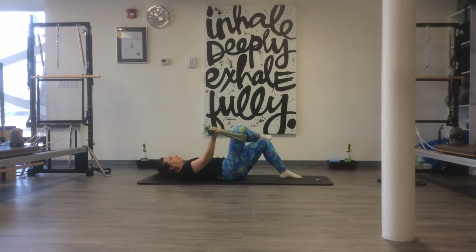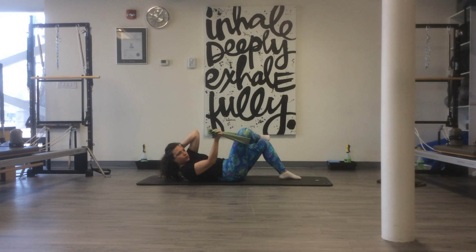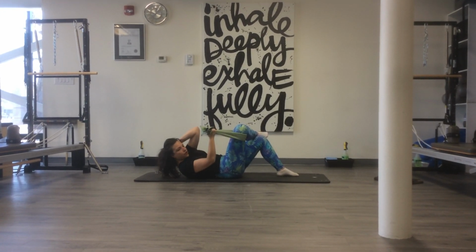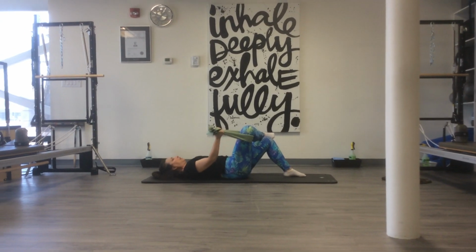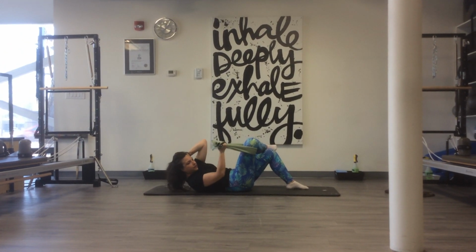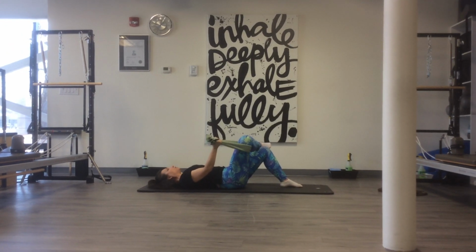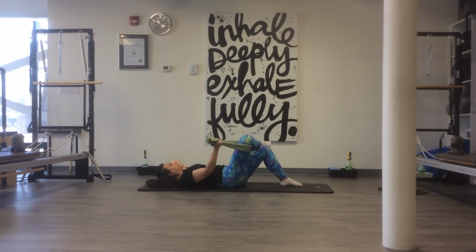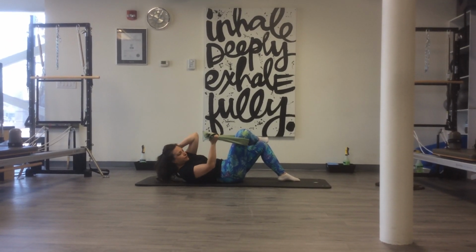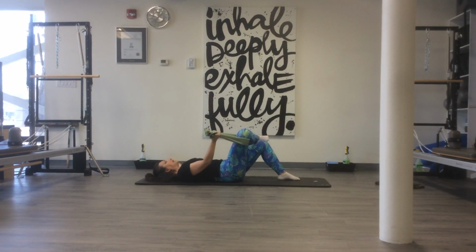head. You come up into your obliques, resisting with that towel and resisting with the leg, and return. So I'm pulling my upper body up with my arm, resisting with my leg, and again, and lift, and down, and lift, and down. What I like about this version is that it takes a lot of pressure off of your neck. You're not feeling a lot of neck strain, but you are feeling your obliques. Last one.